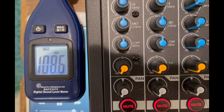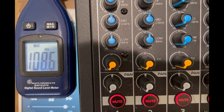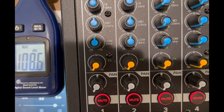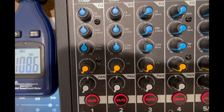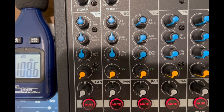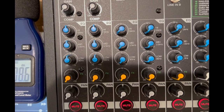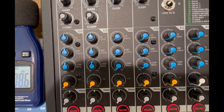I want to reinforce this point: there is more room on this system — nothing is peaking yet. Manufacturers usually say bring it up to red and then back it off a couple notches, but I didn't find the red today. There's more room on this system, very impressive. The question I'll leave to you is: can a single column array for a similar price range meet this kind of performance? That's the question the buyer has to decide, and there are many pluses and minuses — maybe a separate video I can go into. But very, very impressive for this price range.